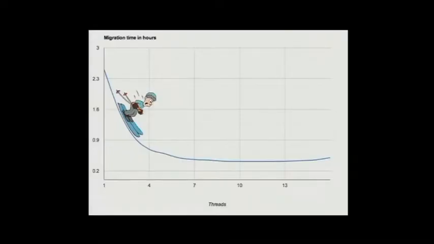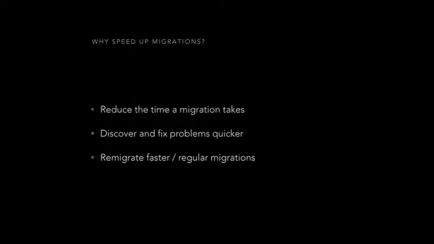Okay, so we're going to look now at making migrate move. This is a graph of the amount of time it takes to do a particular migration that I've measured with this approach, and you see with one thread, you're looking at 2.5 hours to run a migration. But as soon as you get up to four threads, you've dropped below an hour. And by the time you get to eight threads, you've got an improvement that's bordering on about 500%. So it's very much dependent on your particular application, the way that your migration works, the type of services that it's interacting with, but it's certainly possible to get a doubling of your speed, even in the most simple of situations, just because of the dead time taken in writing and reading from the database.